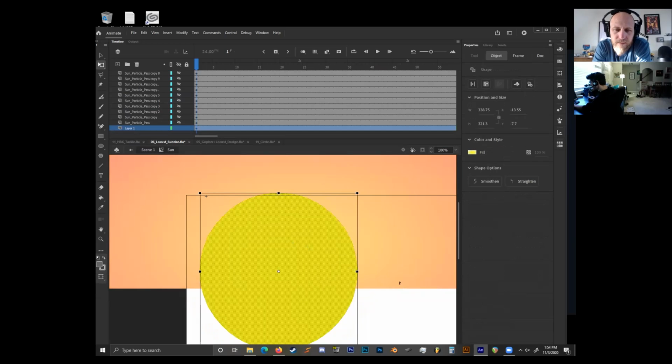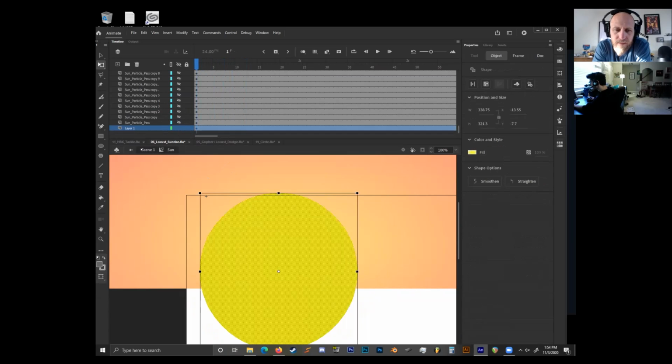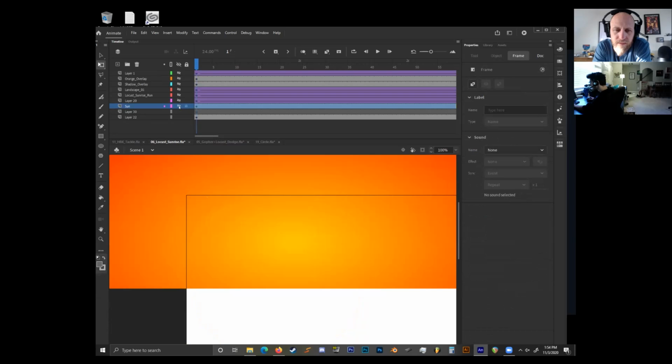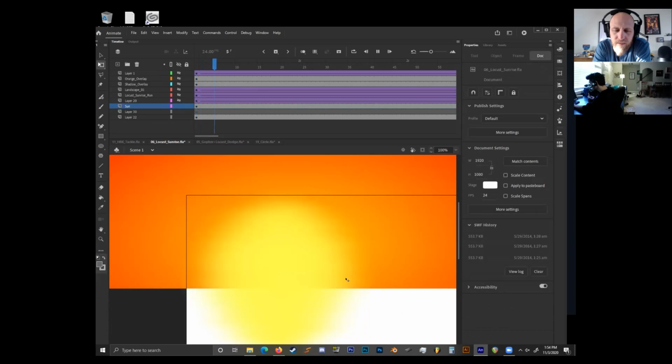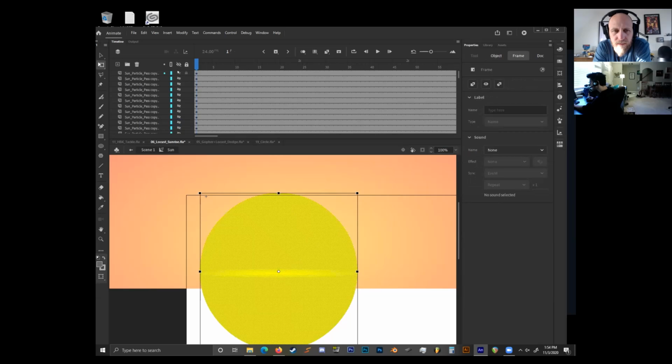I think this one. Where are you? There was a particle system within this sun that was really fun to work around with. Are you way up at the top? Ah, yeah, there it is.